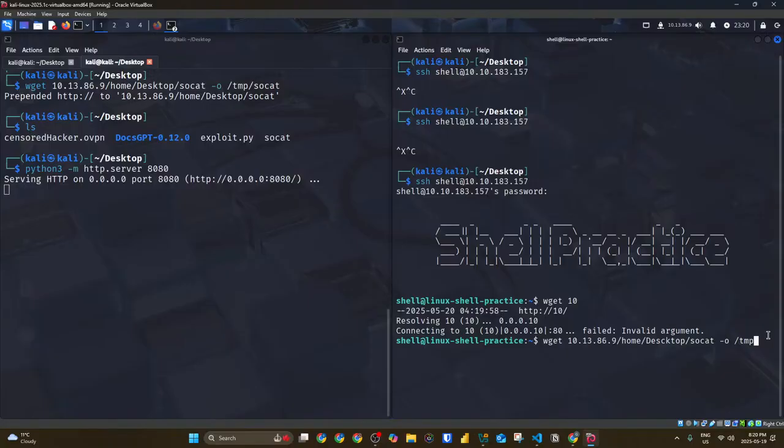Nice. That's awesome. So now what we are doing, we have this left one is our attacker machine with the exploit, basically Socat dependencies. We have the one we want to get a reverse shell from. So we get wget home desktop socat, and this is not working.